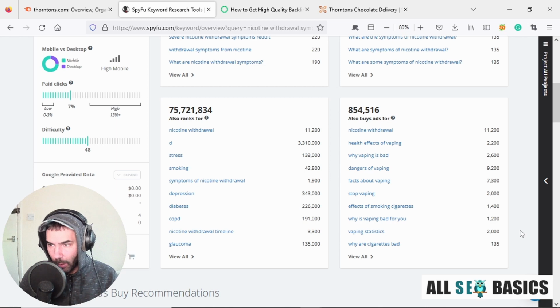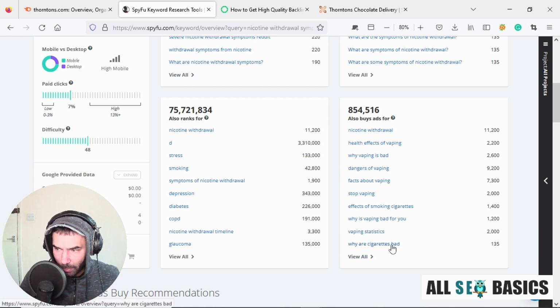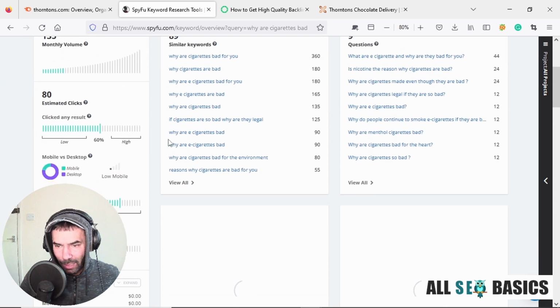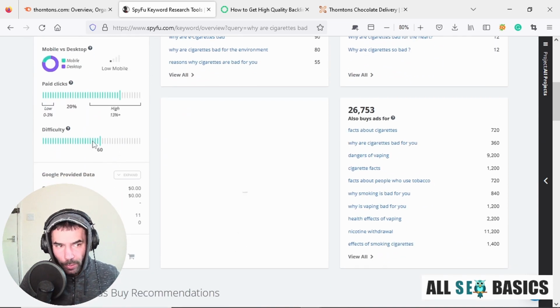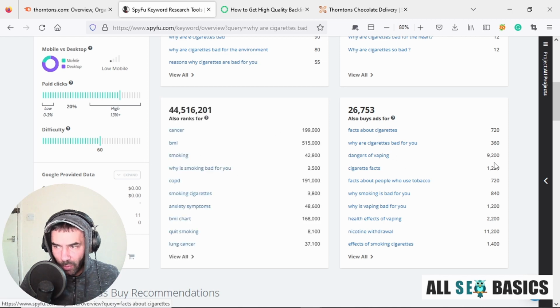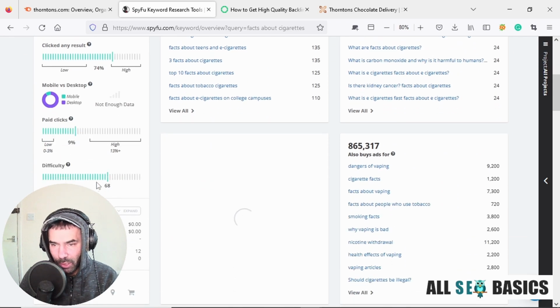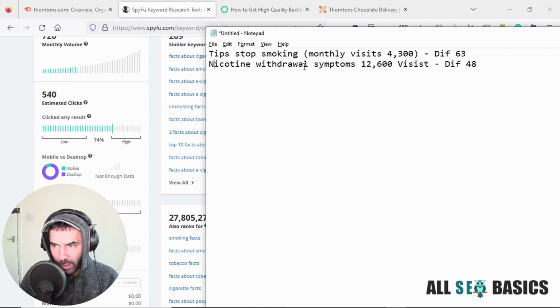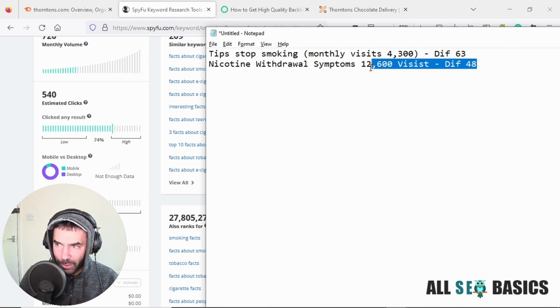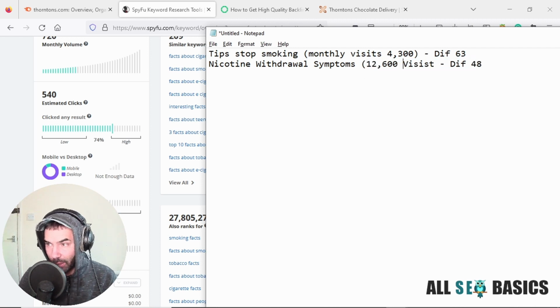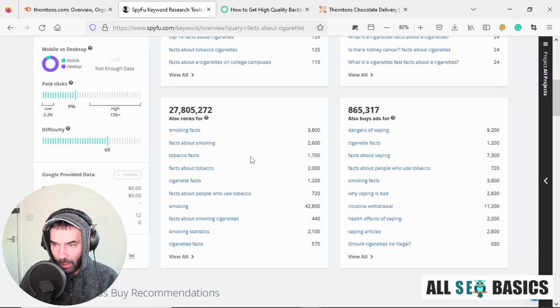Obviously the lower base keywords, like why are cigarettes bad, will have sometimes a really low kind of difficulty or high. Trying to find a really good keyword, you will just kind of click on different keywords on here and get an idea. But as you guys can see, that keyword over here, nicotine withdrawal symptoms, is a really good keyword to actually target. I'm surprised there's not much competition on this, because if anyone makes a blog on this and does good backlinks and works on it, you could really drive high traffic with this. Really high traffic.